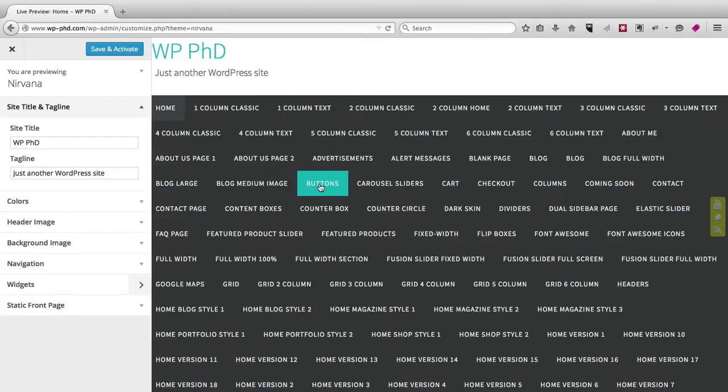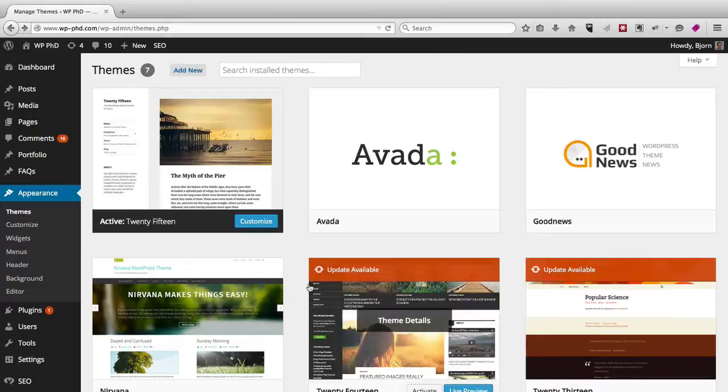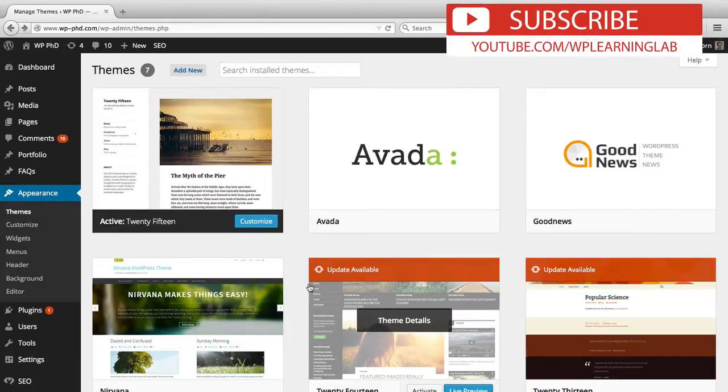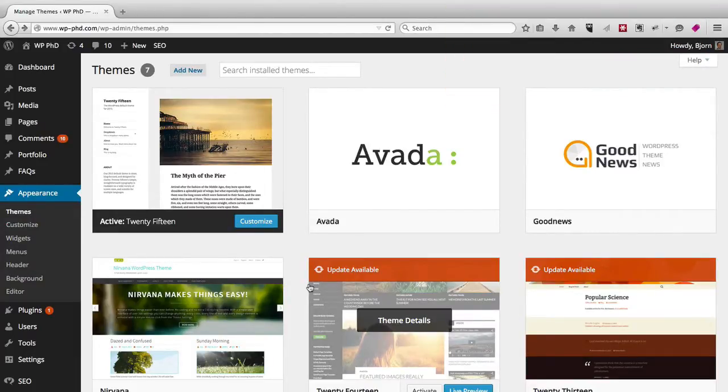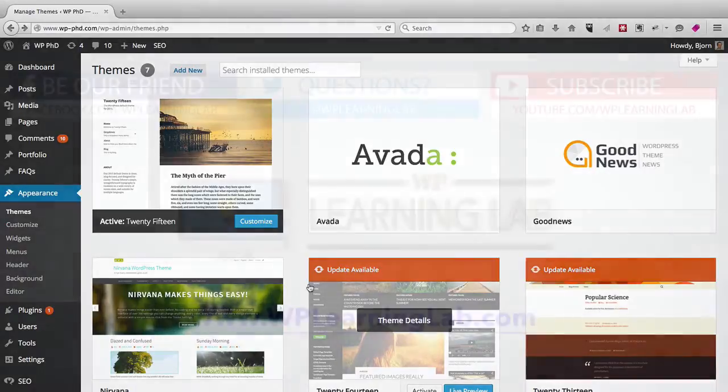Whereas nowadays, you can use the live preview, and there's a lot of themes that when you live preview them, they look just fine. And then you know that, and you can activate it confidently and not have to worry about breaking things or ruining the user experience. So that's how you use the live preview option inside the WordPress admin.